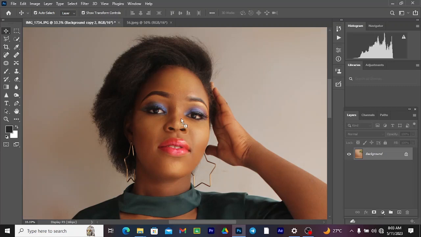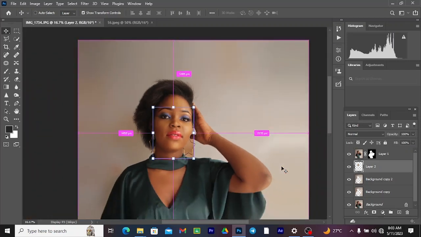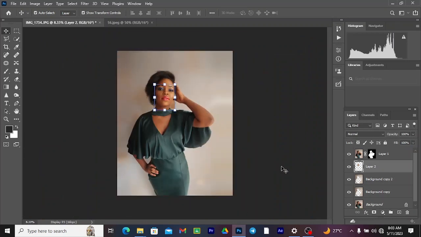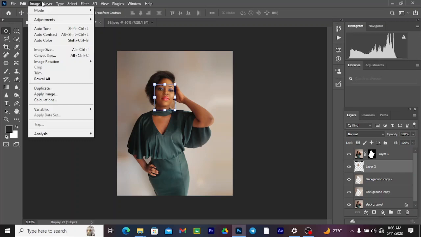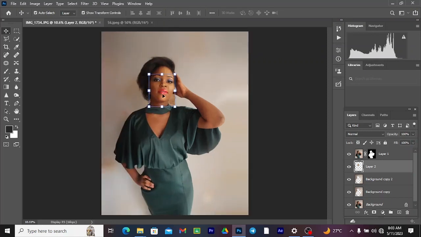It will open up like this, and you drop your background there. Let me zoom out and fit this to screen. Yes, so you can see we have it there now.